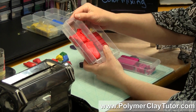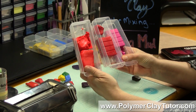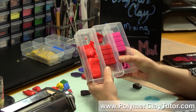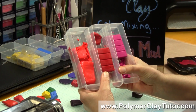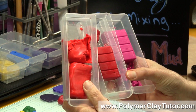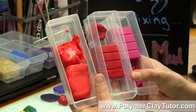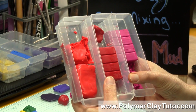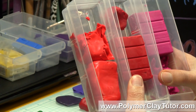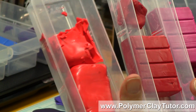If we take the colors from the red line, we'll take three of the reds. We've got cadmium red, we've got pomegranate and fuchsia. If you take a look at these three, they're quite different looking. The cadmium red here, the first one, has quite a bit of yellow in it, and you can see that it has more of an orangey look to it. And that would be what we call a warm color. You can remember it this way by thinking, well, yellow and the sun's warm, so that's a warm color.